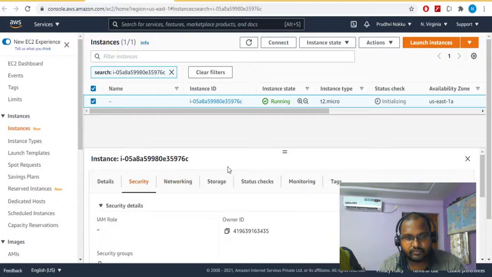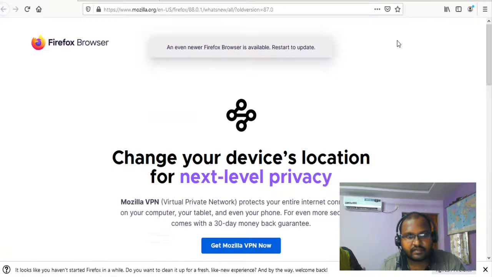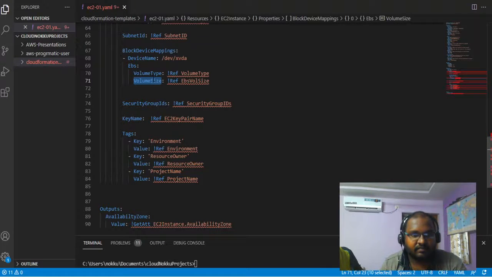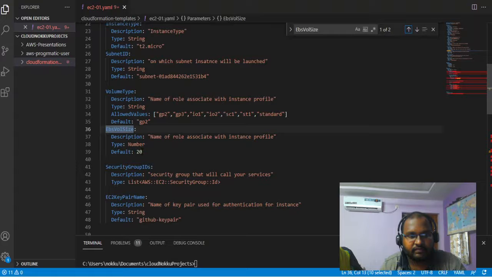The security group is also assigned. So whatever we have provided here, the EBS volume size of 20 GB, everything is created in the instance.